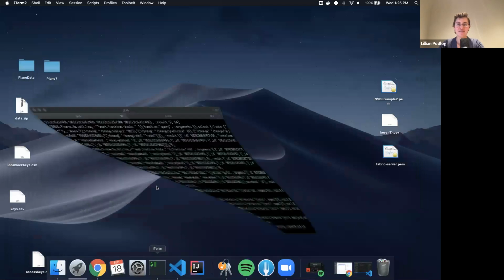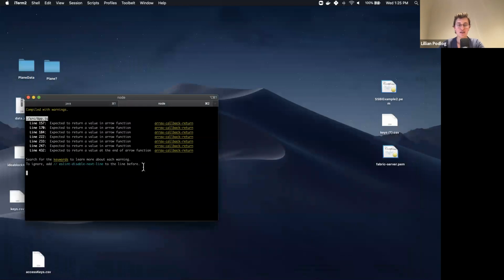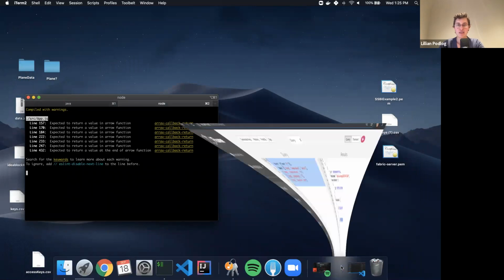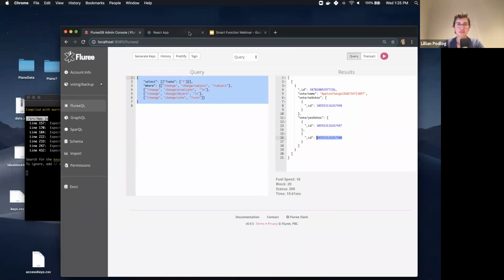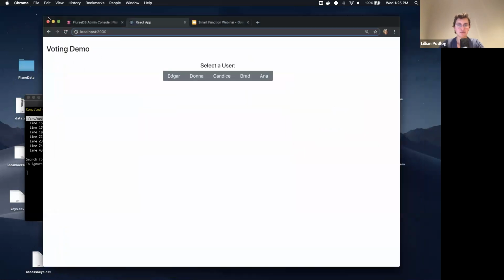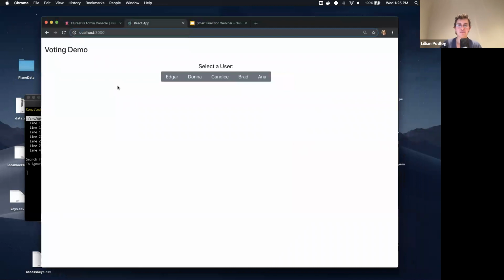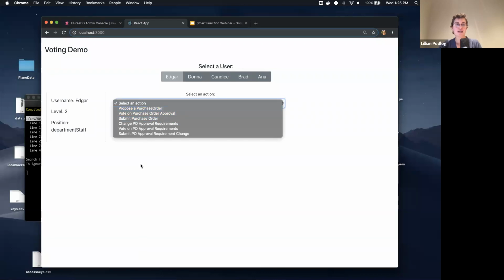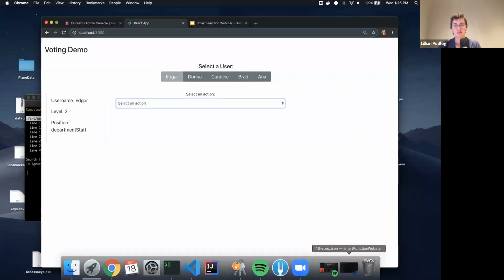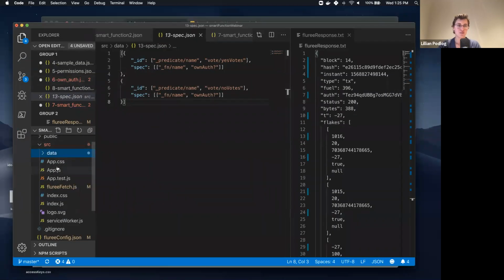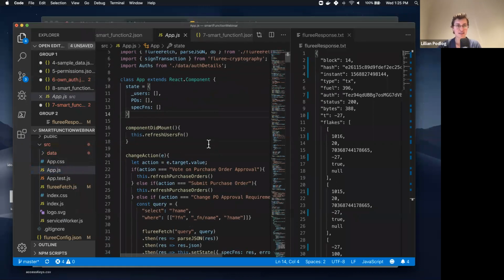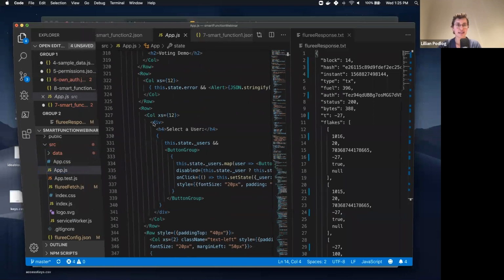And I have a very simple React application that is already running that will allow you to see the results of what we've built. And this will all be packaged up together. So now we have 5 users in our database. And we can just click on a user, and it will pull up that user's information, and it will offer different actions that those users can do. And this is all packaged up in here. So it's just one probably not very efficient, but React component that has all of this logic in there that you all can look at later.